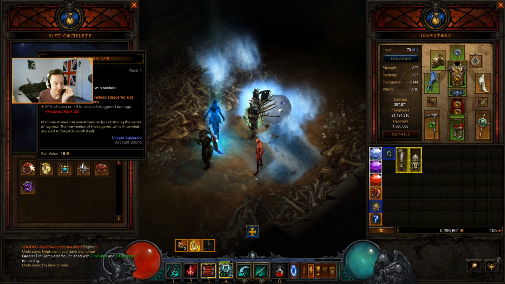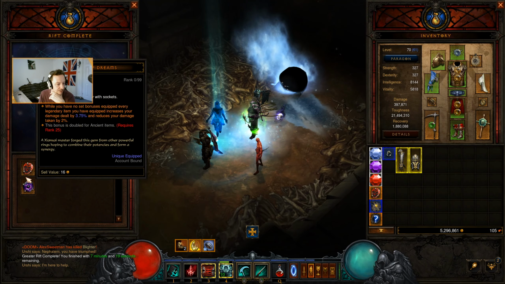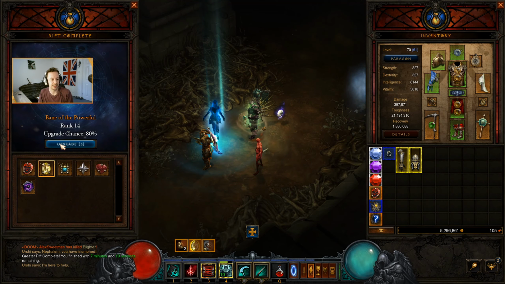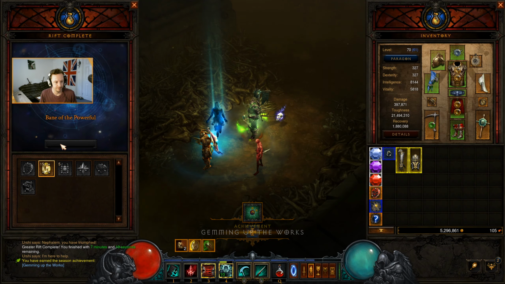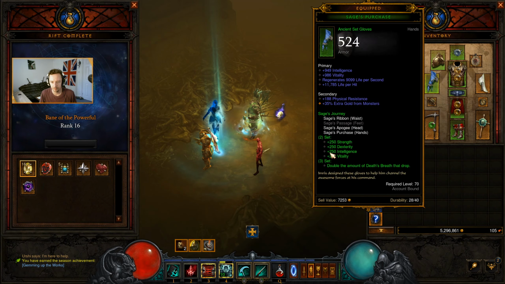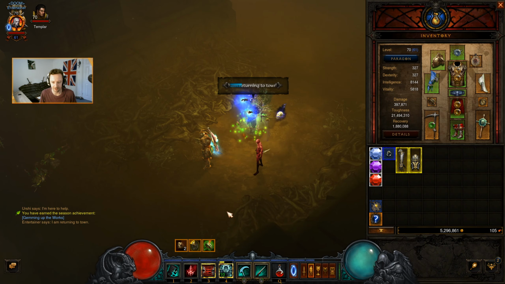Moratorium, 35% of all damage taken is staggered over time. Well, we'll probably wear it because we've got nothing better. I'm going to keep putting into Bane of the Powerful though. Oh no, that is annoying. Point goes in there. Let's head back to town.